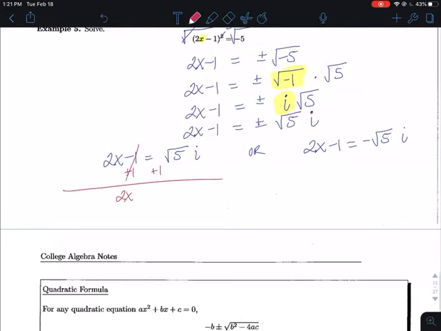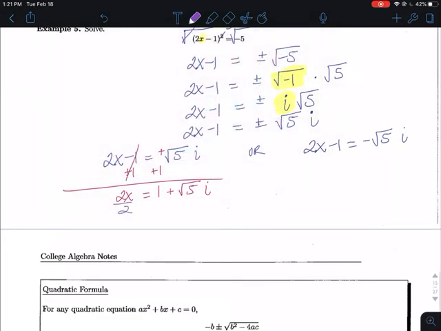So this is 2x. What we do with this 1 is put it right in front of this square root. Remember, this is the positive square root of 5i. So this is going to be 1 plus the square root of 5i. So we stick that 1 right in front of it. But you're adding it, so you have to put that plus in between. And then the last step is to divide by 2.